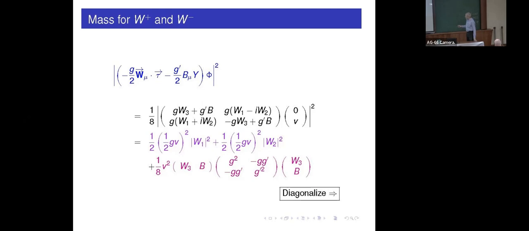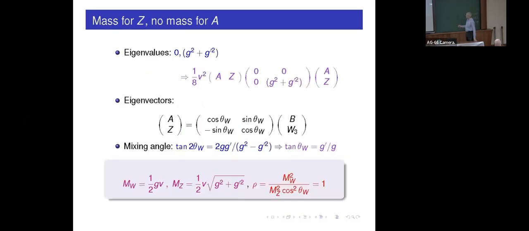If you take this quantity and you diagonalize this, then you end up getting two eigenstates which have masses. One has a mass equal to 0 and the second has a mass which is given by this. The zero mass object ends up being what we call the photon, which is our gauge boson of electromagnetism. And the second remaining part, which has a mass of root G squared plus G prime squared, is the Z. Okay. And of course, the angle of rotation is what is called the Weinberg angle.